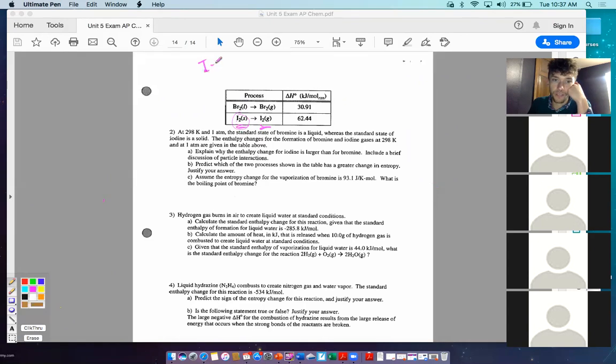So if I were to draw a picture of this, here's a bunch of I2 molecules. And whenever I have iodine as a molecular solid, remember what's happening whenever I go from a solid to a liquid or a liquid to a gas or whatever. I am breaking these intermolecular forces, so these are getting broken. However, for iodine, those were really strong because they were successfully holding the particles together in a solid crystal. So to break those, of course, it's going to take more energy than it does just to vaporize the liquid bromine, because bromine is a liquid at this temperature. It does not have as strong or effective intermolecular forces.